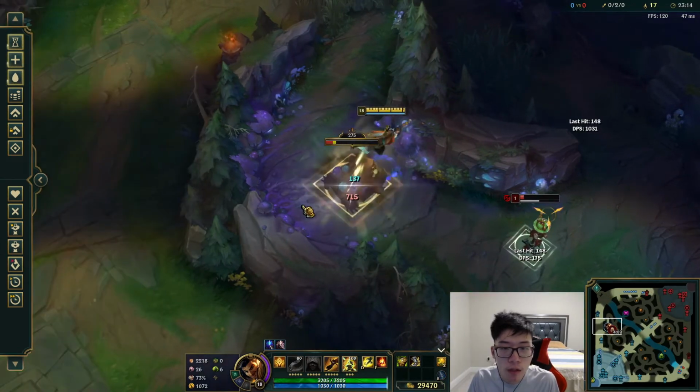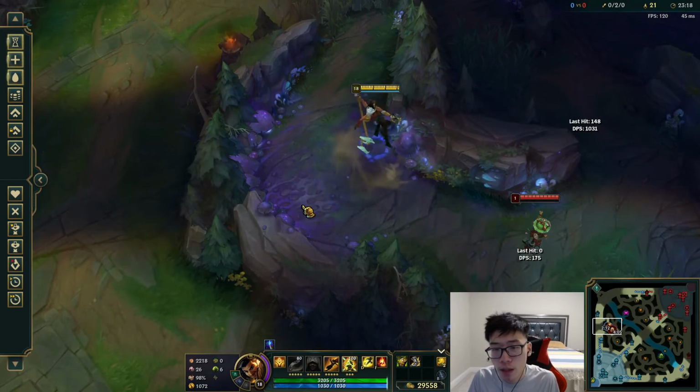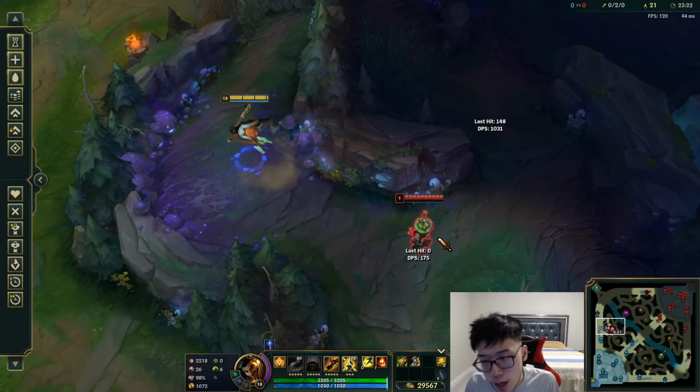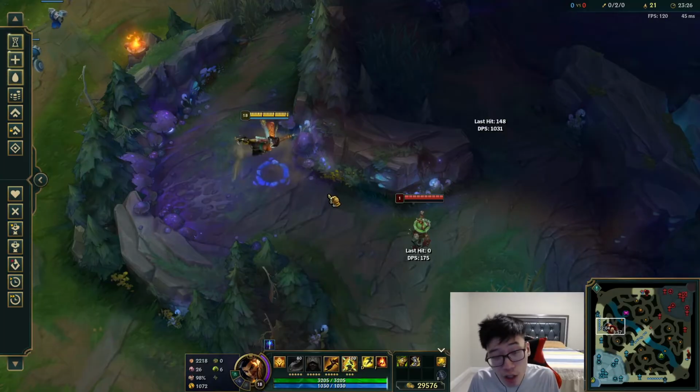There we go. 1, 2, 3, 4. This one's infinite, I believe, unless it stops at 7. Cool. So, why is this one useful? Well, why are these two useful? You clear jungle really fast.